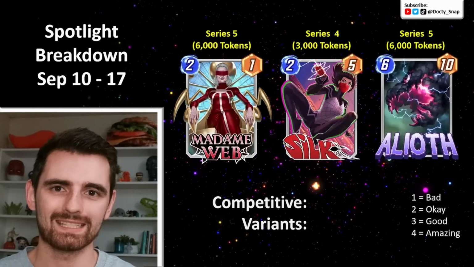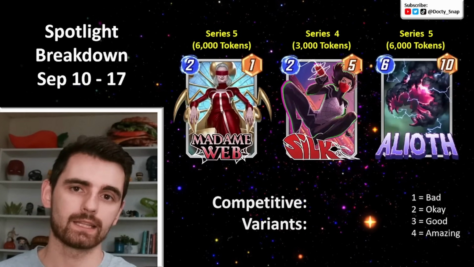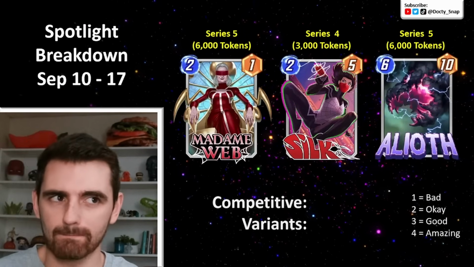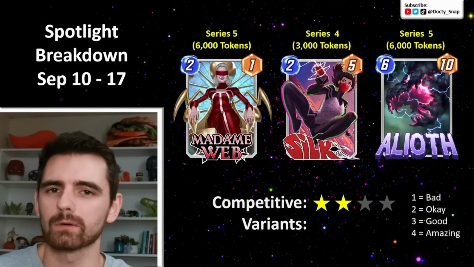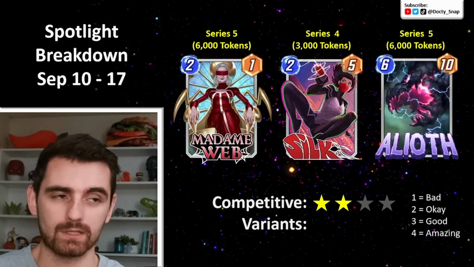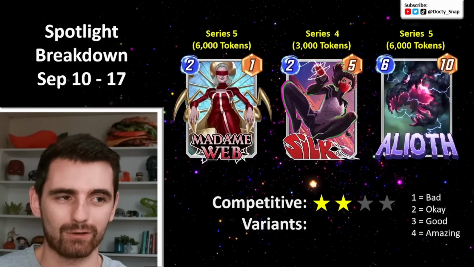Now, to break down her Spotlight Week as a whole, again, September 10th, we have Madam Web, Silk, and Alioth in Spotlights. These are all of the Spotlight variants that will be in there as well. In terms of being competitive, it's just okay. Now, we don't know where Madam Web's going to fall. Okay, as I mentioned, I think she has a lot of hype. I think she's got good potential, but it's possible she flops. We're excluding her. She's the new card. We don't know until she comes out. Okay, we simply do not know the cold, hard facts.